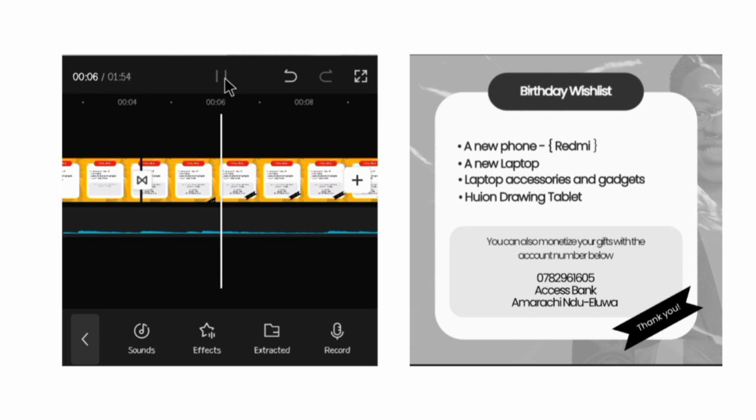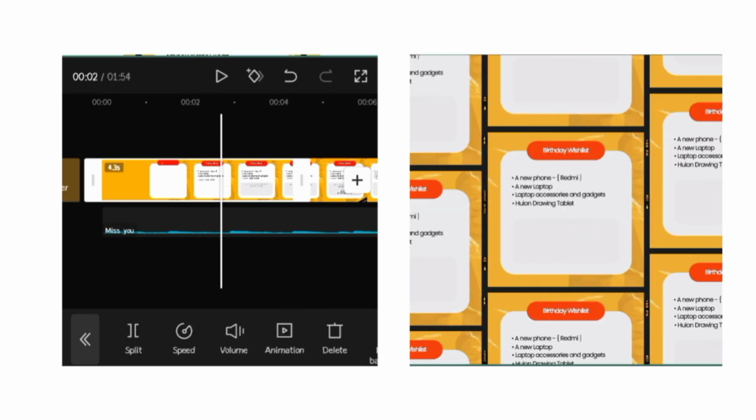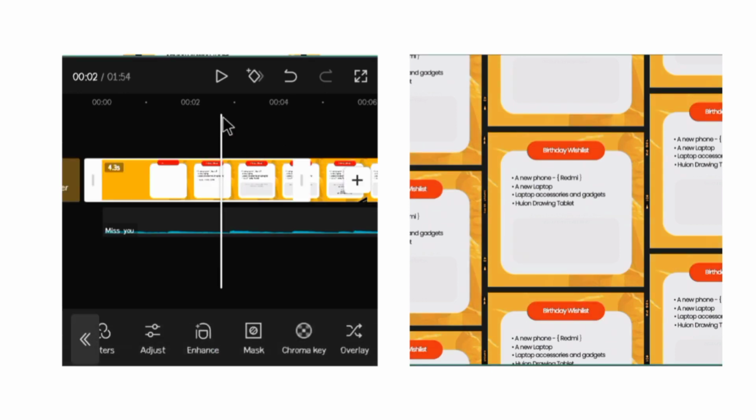Nice. So we'll go over to the first clip and then just add a little bit of saturation and sharpen, just to make the video pop. Exactly. And so we have our video.